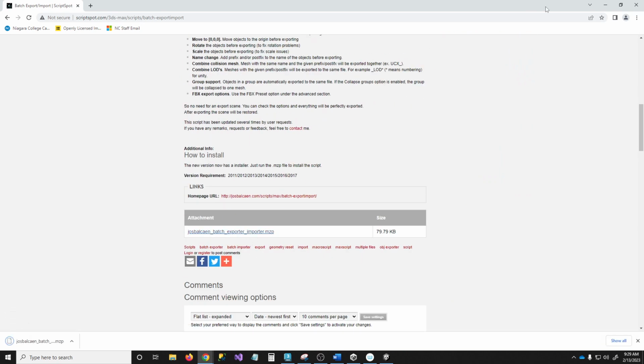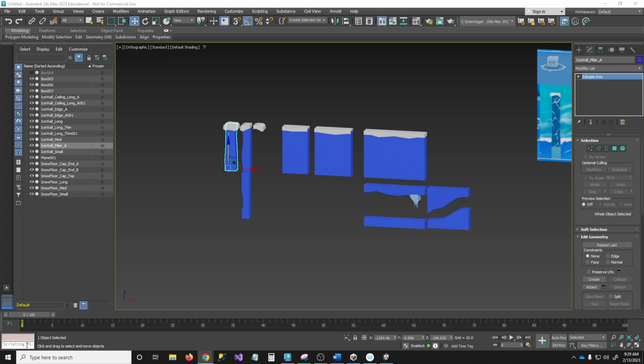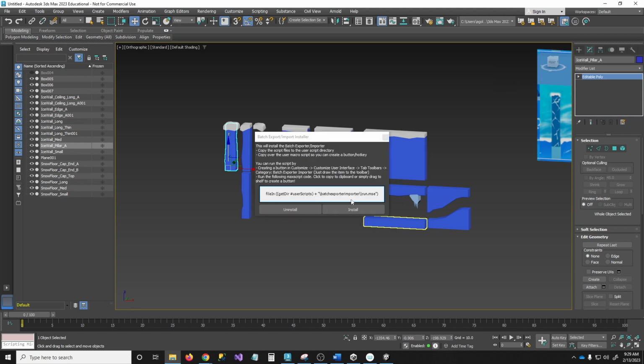Nope. School stops me from doing this, but hopefully not. Sure, yeah. So I'm just going to drag this in here. It should just work. I think it installed it. It used to work fine. There we go. Just got to drag it in the window.